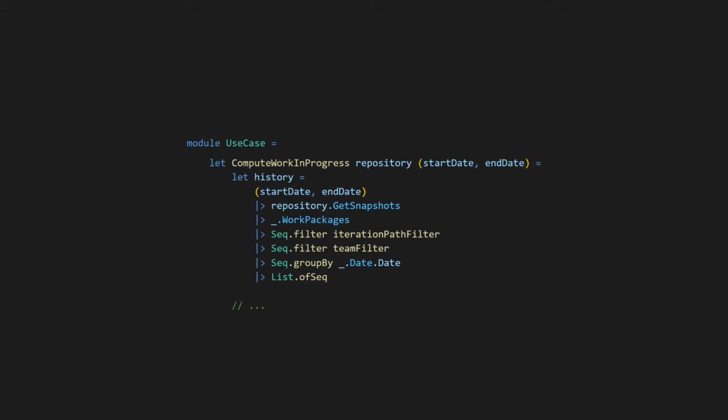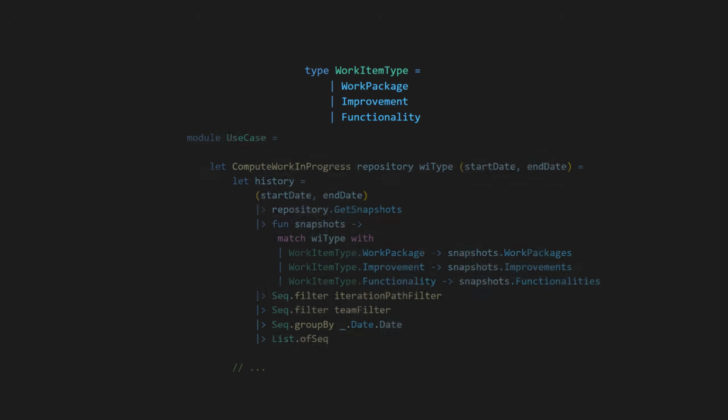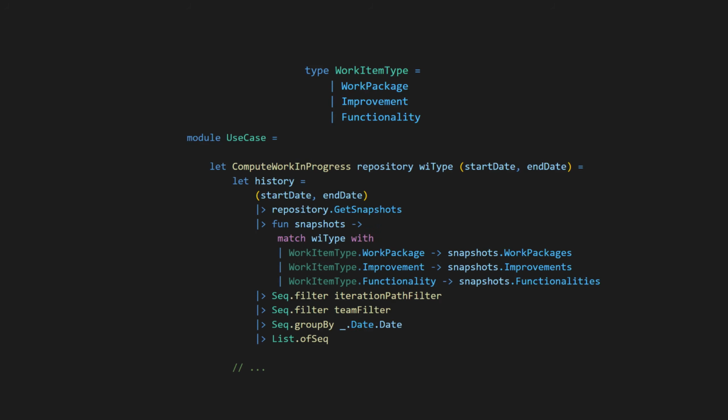Typically, a good place to continue is the application logic. Here we decide which property of snapshots collection to use. For that we introduce a type that represents the user's selection. In object-oriented programming, that would be an enum. In functional programming, we use a discriminated union. Next we change the API of the application logic to require this selection. This is another intentional breaking change that makes the ripple effects clear. Don't use default parameters or option types here.